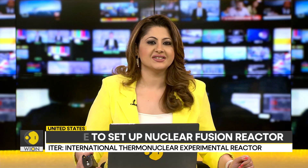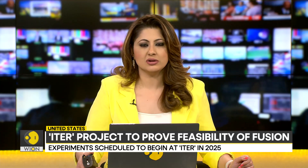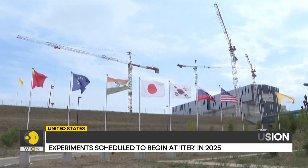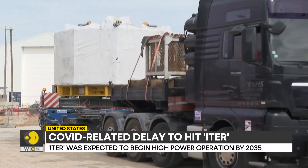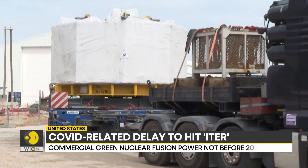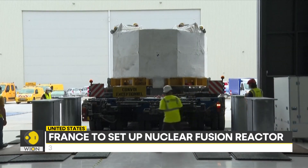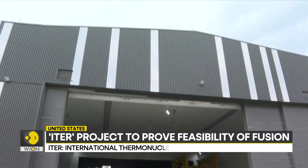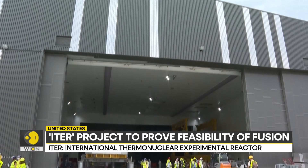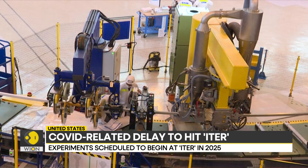But work underway in France could be crucial in making it a viable power source. The International Thermonuclear Experimental Reactor in France will be the next step to increase the duration of the energy surplus. The project is called ITER, meaning 'the way' in Latin. It is being built as a collaboration between 35 countries and is under construction on a 180-hectare site in Saint-Paul-le-Durin, southern France. ITER will be used to prove the feasibility of nuclear fusion.